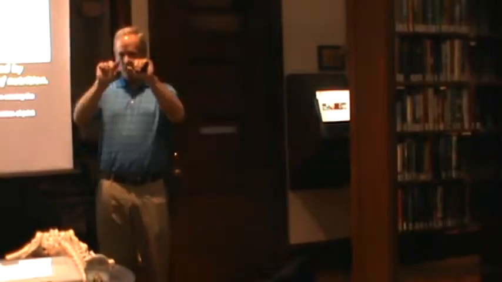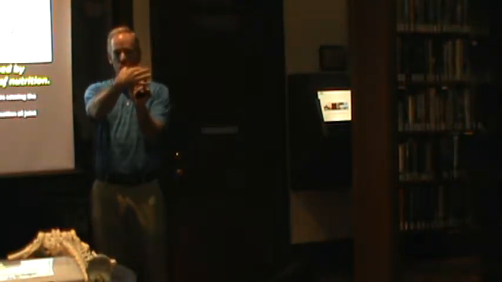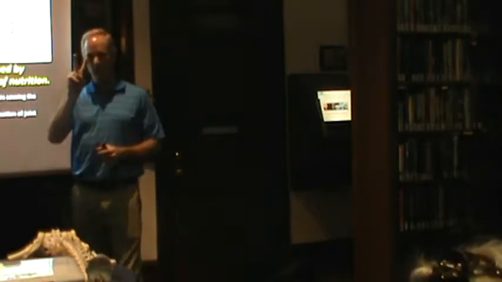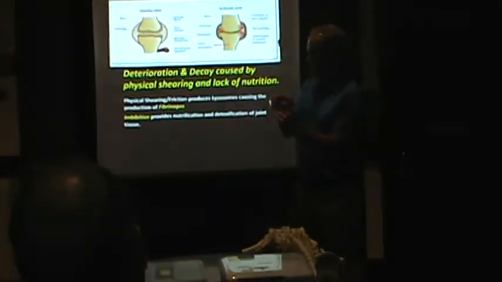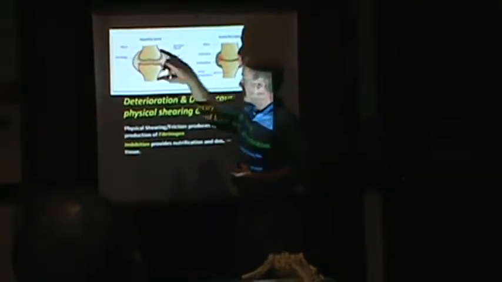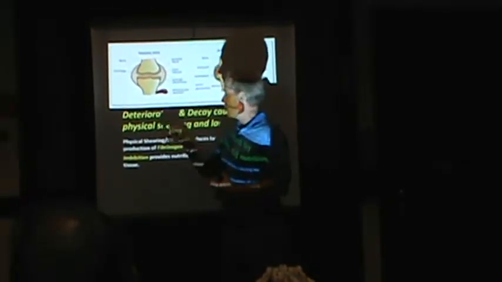So what happens when joints line up properly? You distribute the weight equally across that joint. But if for one reason or another the bones, the one above, below, or both, have shifted out of their normal position, two things are going to happen. One is you're going to start to create stress on the cartilage: one side is going to have more stress, the other side not as much. The other is that lack of motion, improper motion, is not going to allow proper nutrients to get into the cartilage.